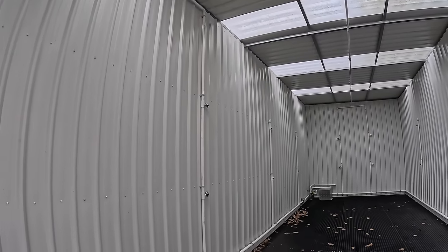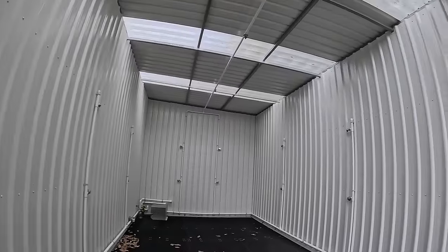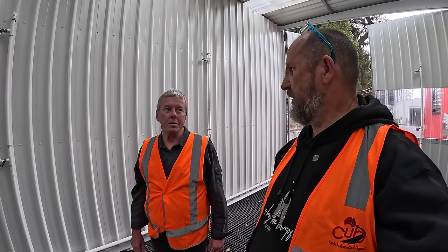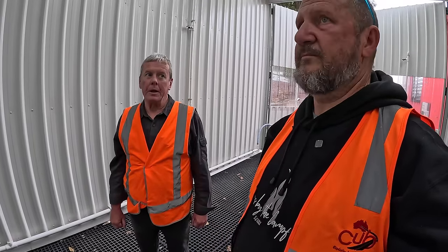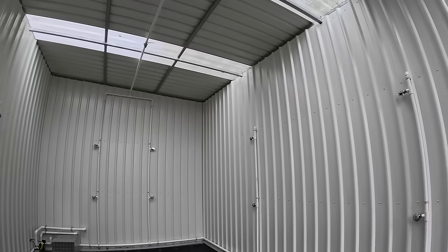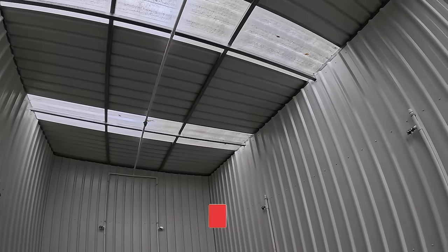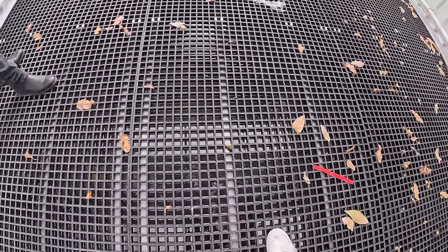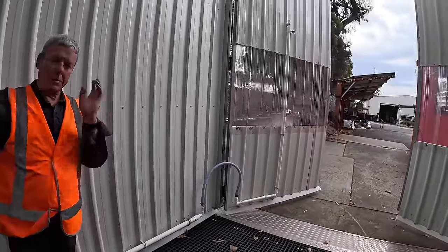This is a purpose-made water test shed. There are 21 nozzles firing at full water pressure — stronger than a rainstorm. We put the van in here for 30 minutes with the pumps going — it's like a monsoon. And this happens as part of the quality control process for every single van and every single camper trailer. With the hybrid models — the H16, H14, and soon the F14 — because they're a pop top, they get tested both when closed and when open. All the water is recirculated and filtered, so we're not spraying dirty water — it drops through the grates and gets recycled from tanks out the back.